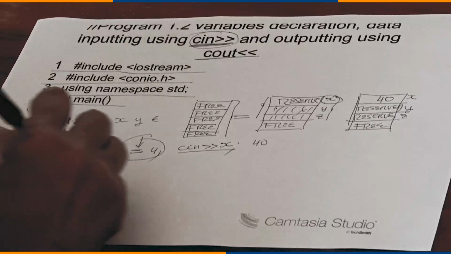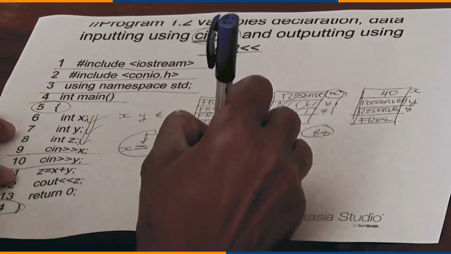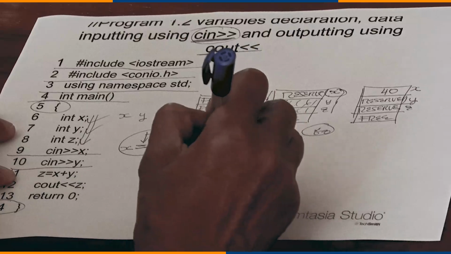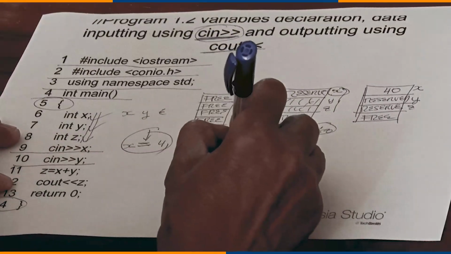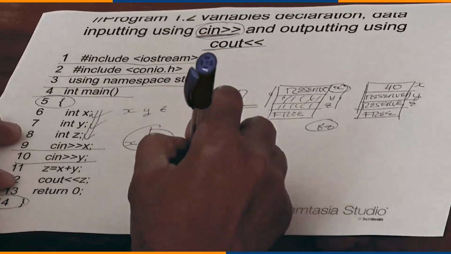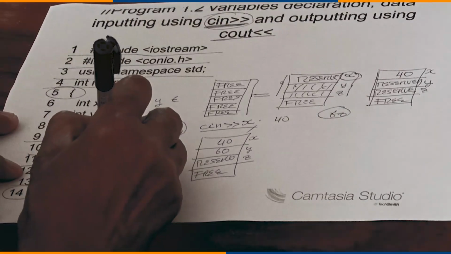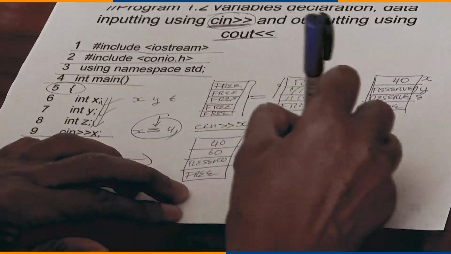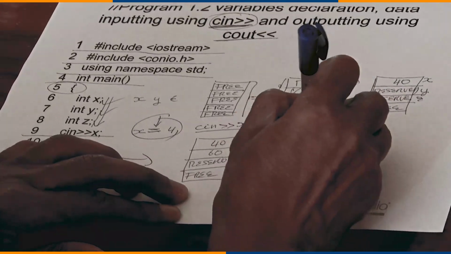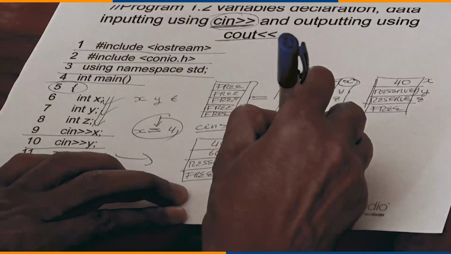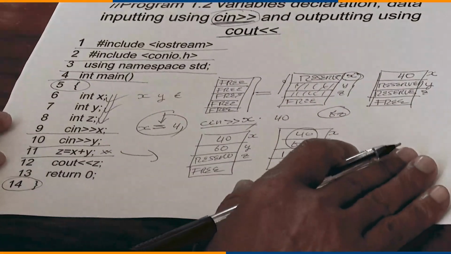So when you say cin y, it means if you type, let's say 60, then what's going to happen in the computer memory, you will find that variable x will be 40, variable y will be 60, and you will find that variable z will be reserved until you come to line 11, where z equals x plus y. Now, execution of this particular line will result in the following. You find that 60 in y and 40 in x will be added, and the result, which is 100, will be put into z, and that will bring your program to an end.